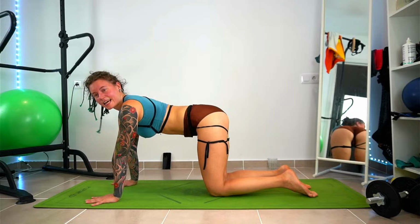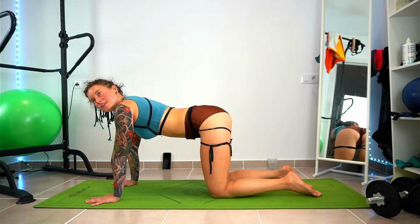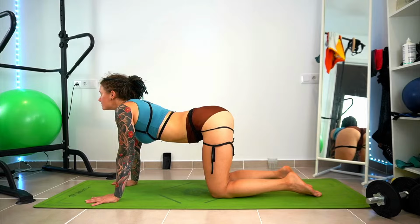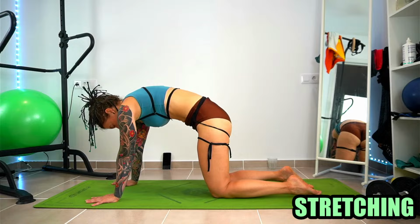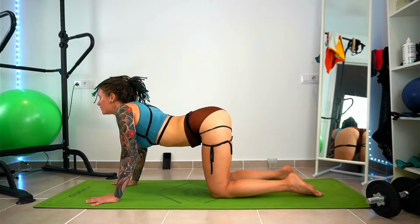Let's do some cat-cows. Right, let's do some cat-cows. So first of all, the cow, we inhale. We arch our back, we look up. And then we exhale. Make it round. And you can shift between the poses at your pace. If you want to stay in one pose longer, do that. You don't have to hold your breath or anything. You can just keep breathing normally while doing that.